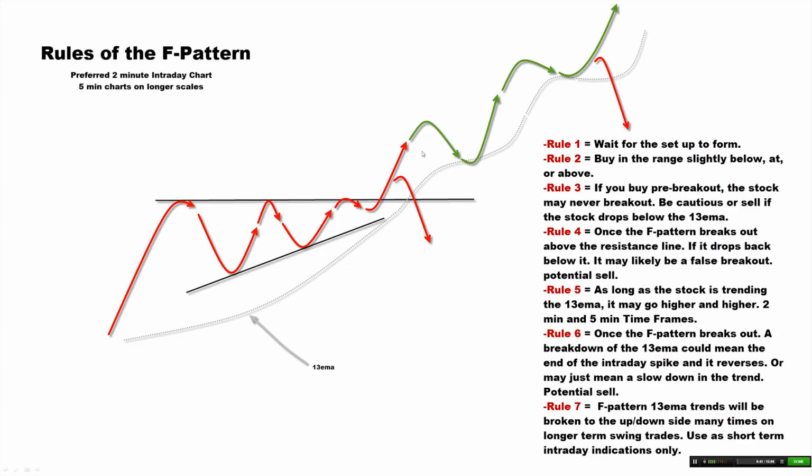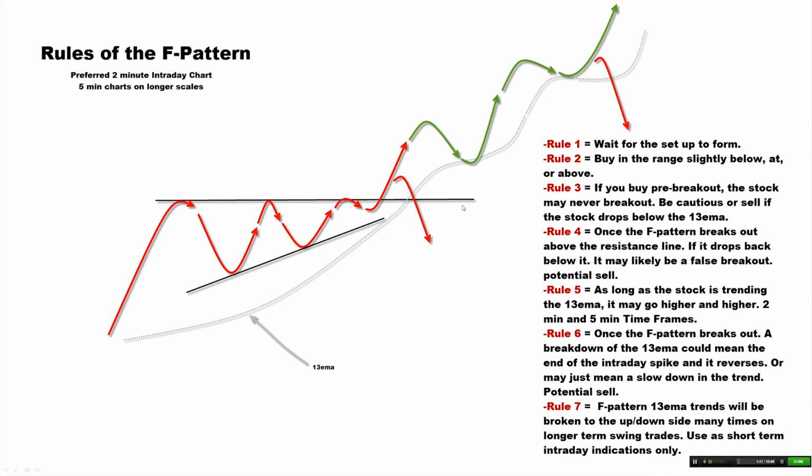There's really no telling how high a stock can go. As I have illustrated here, once a stock breaks out of an F pattern, it'll typically ride the 13 EMA for an extended period of time before finally breaking down, which could mean a potential trend reversal. That might just mean a short-term breakdown in the trend, it might trade flat, might reverse, or might just be a false breakdown and continue to rip up. It's hard to say what will happen, but the 13 EMA is definitely a good trend indicator following an F pattern breakout.